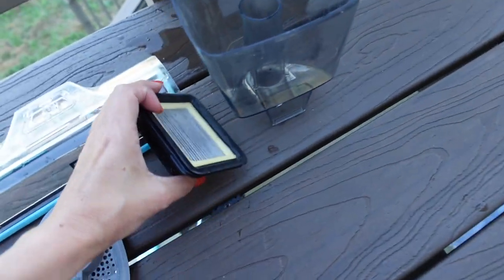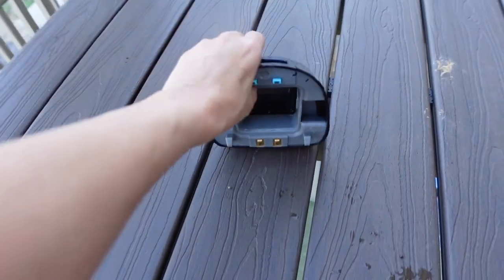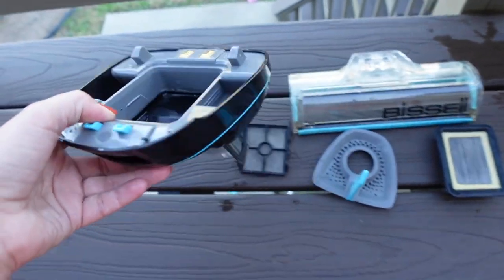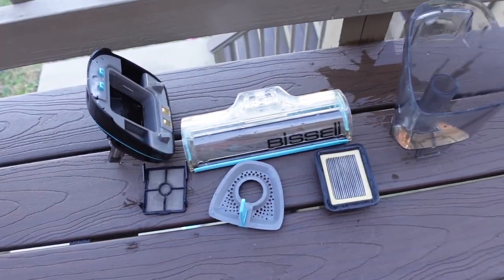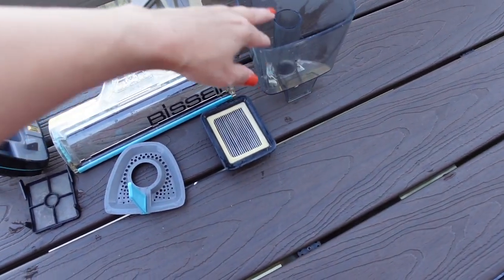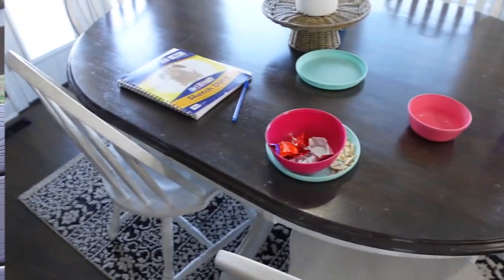and air out this filter. I really need to replace this. Those get nasty really fast. I'm pretty sure you could probably buy replacements on Amazon. Sometimes I'll soak it in bleach, but it's honestly beyond any help. But I'm gonna let everything sit out here and air dry, and then it'll be ready for me to use tomorrow.